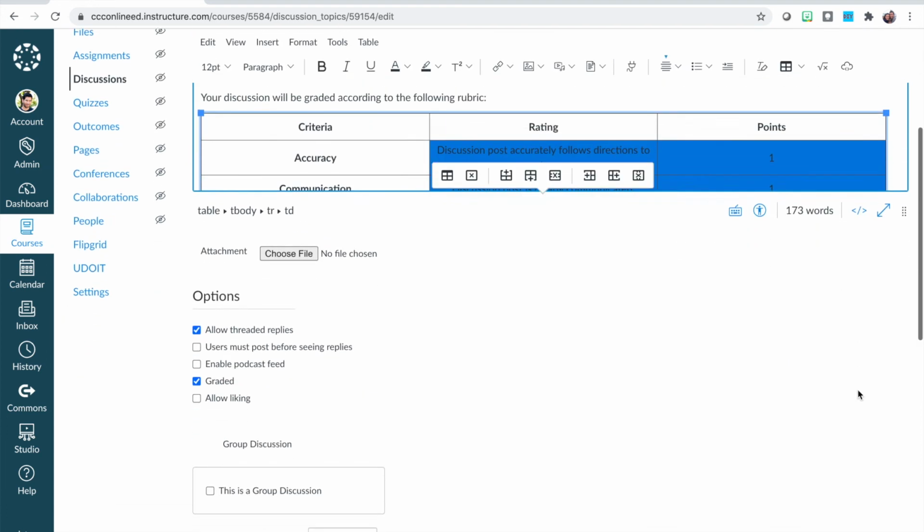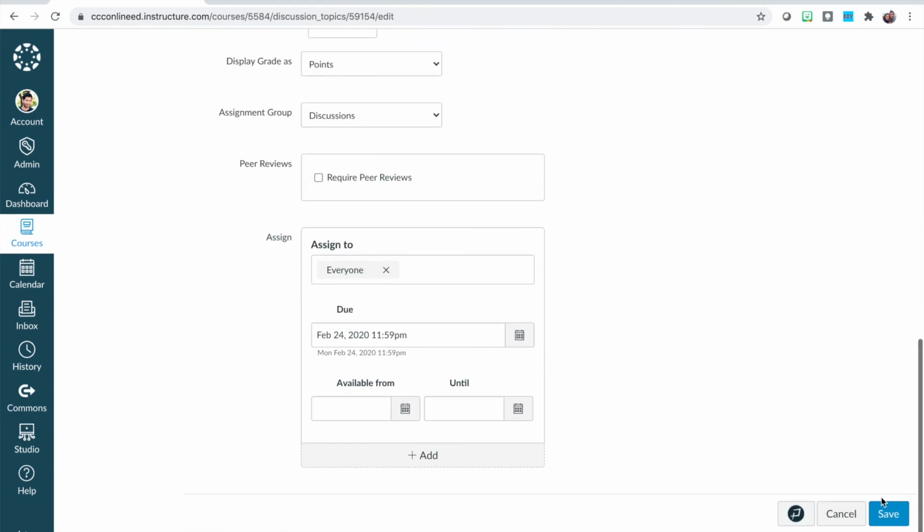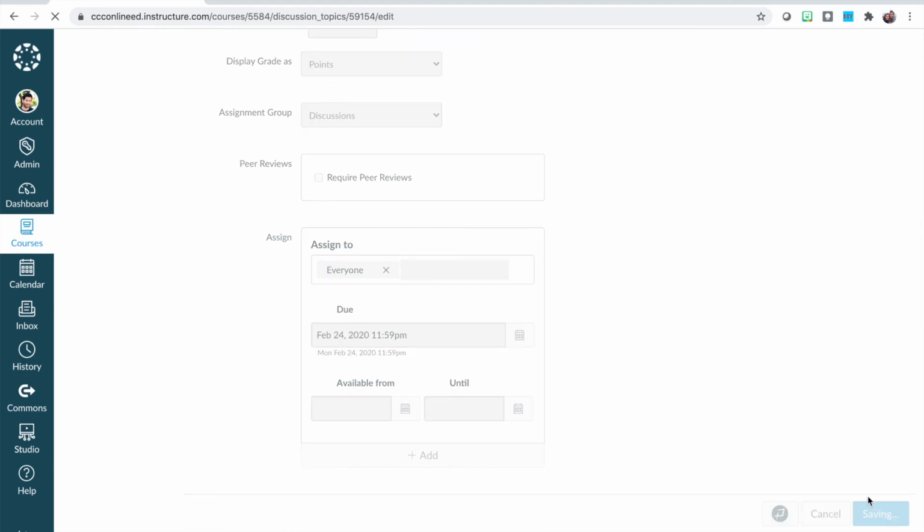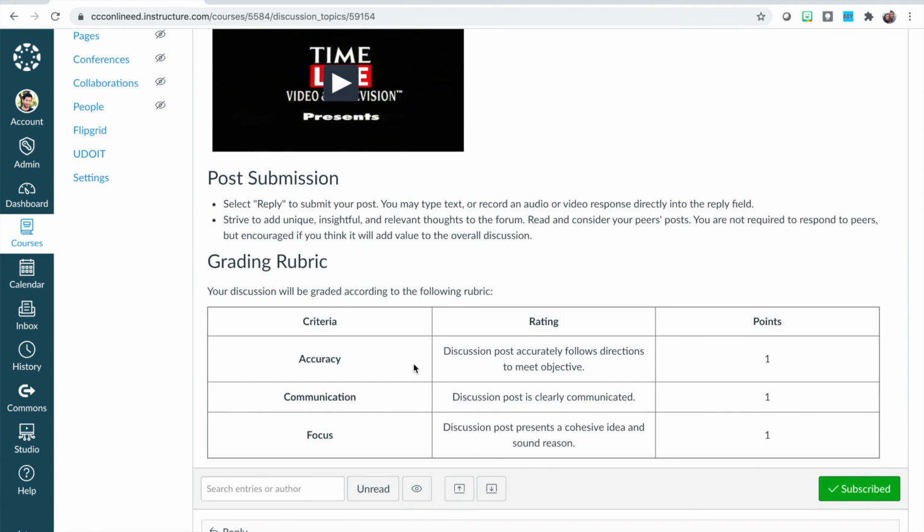And then I will save the discussion, and there you have it. So it gives it a little bit more space, white space in your page. Good for design. So there is creating a table in a Canvas discussion.